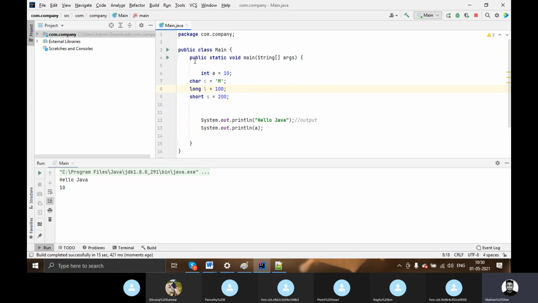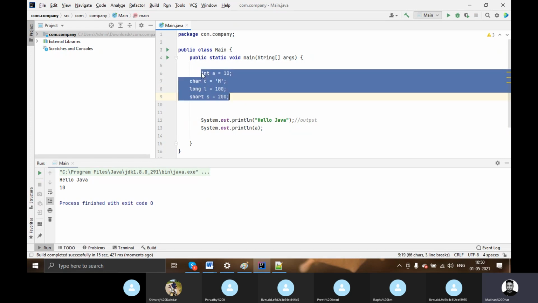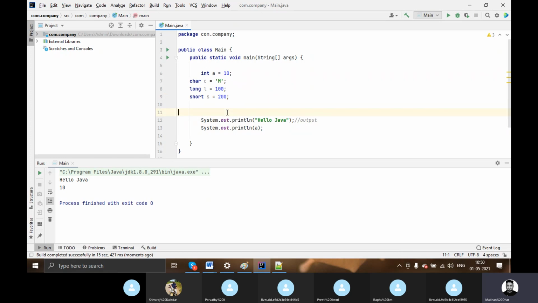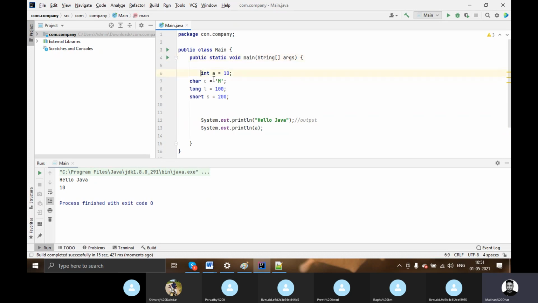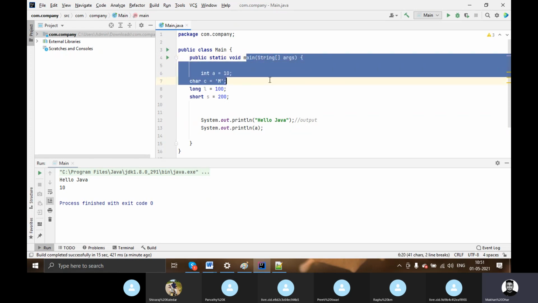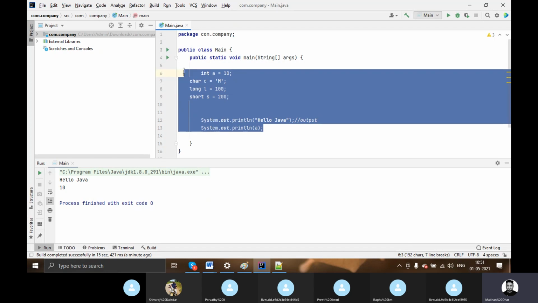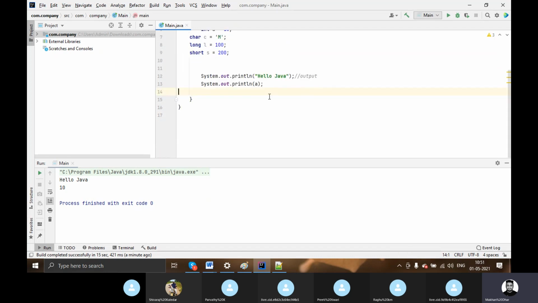The first time, I just put these things under the class, but the main method was below all these data types. So that's why it will not give you any output. It will throw an error. Any execution, anything you are writing, should always be under the main method. When you run the Java program, it first goes to the main method, and whatever is within the main method, it will give you the printout. Okay, so this is how it works.